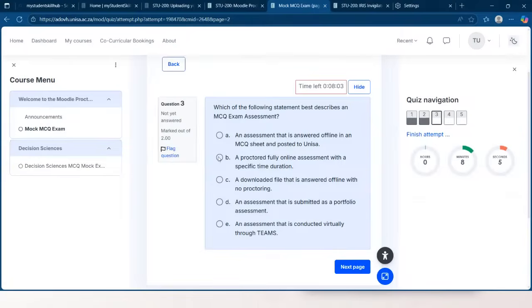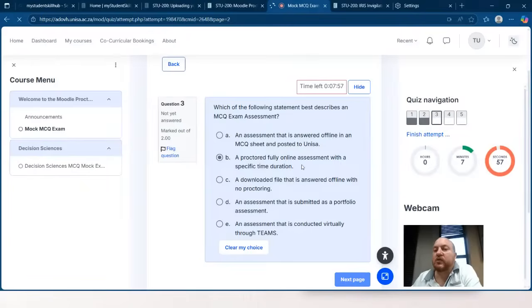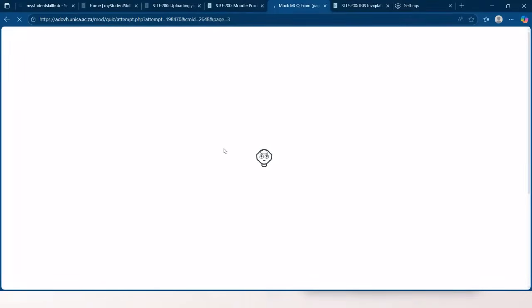Now, also something to note here, you'll have the time as well, but say something happens and you lose connectivity. Load shedding usually comes during the exam period for some reason. I hope this year it's a bit different, but say you get hit with load shedding and you lose your connectivity. Now you perhaps need to jump to a new device. Luckily, all of your answers are saved. Your progress is saved as you work through the questions. So you just log back in on a new device and you continue where you left off.